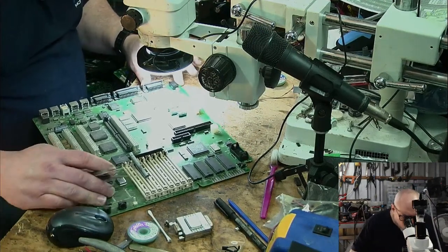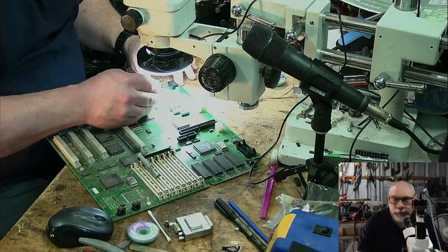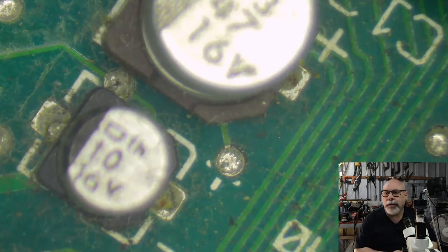Right, so we've got some more cap removal here. Oh, that looks like a spider's leg. You can't see it because I'm not looking through the microscope view. Here we go. Now we're looking through. Yeah, look at that spider's leg. Daddy long legs or something like that. Lovely.